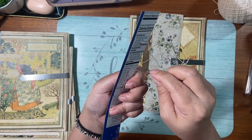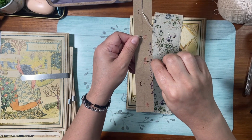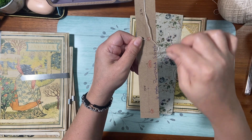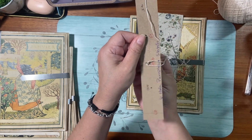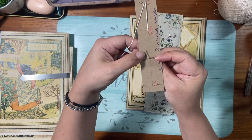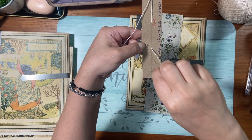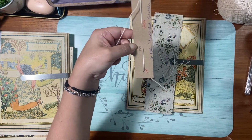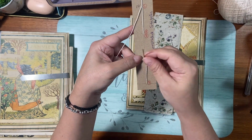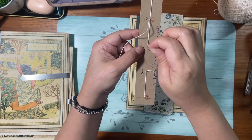All right, so we are on number 4. We're in, there it is. And now you're going to number 5 here. As you can see, this thread is a lot longer because you're skipping this first hole. So you go to the 5th one here, like this, and then from the outside you're going to hit your 5th hole, which is step 6, pull, and then your 7 you're going from the inside, like this. And then on the 8th, from the outside, you are going to do the 5th hole. And you pull. And then the 9th is going to be from the inside.